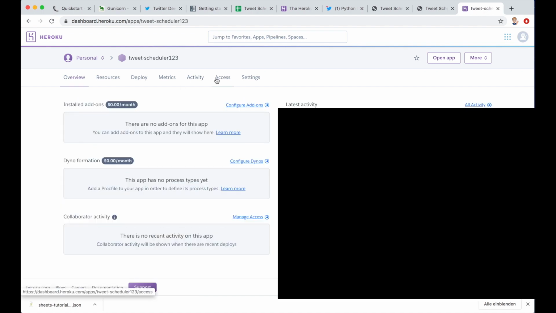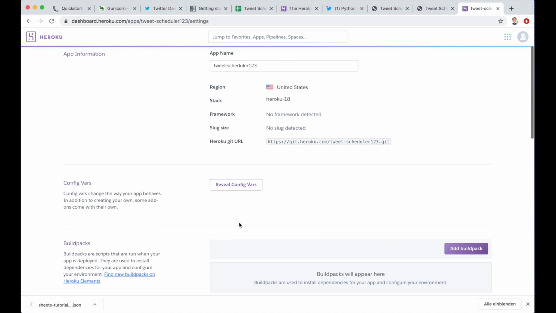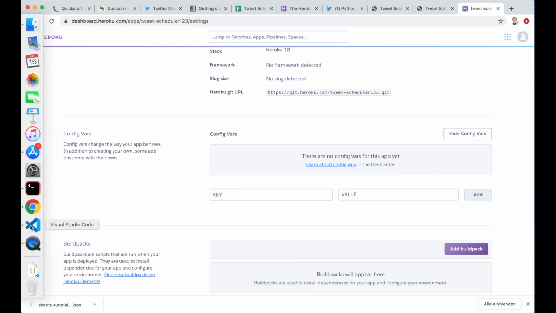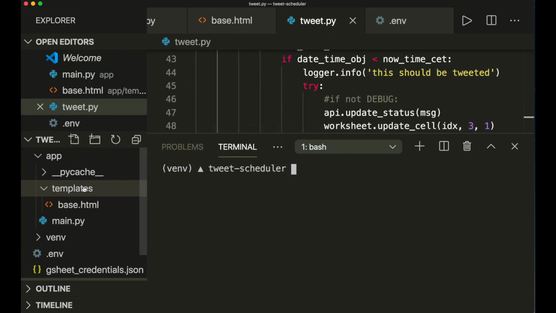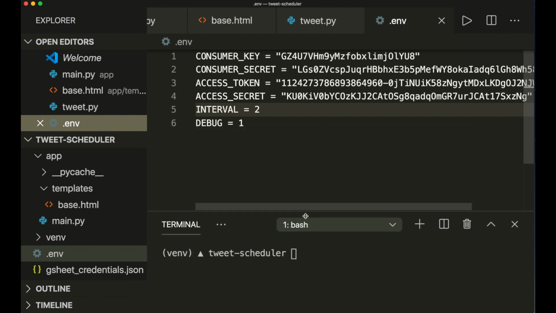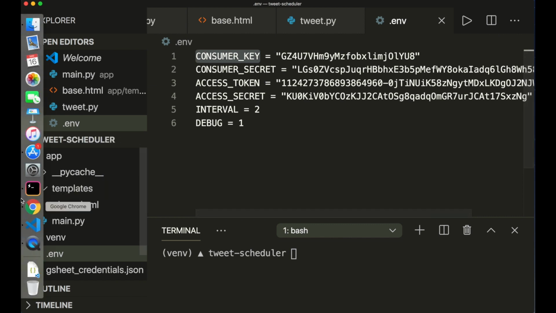And what we want to do here is go to settings and put in the config variables. Here we want to put in the same config variables that we have here, because we don't push this file to Heroku. So let's do it like this.